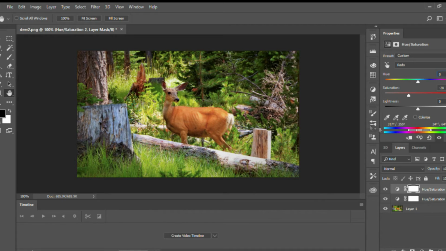Now one thing that bugs me about this picture and seems very unnatural, this stump right here, it looks blue. There was no blue up in the mountains. So I'm going to see if I can do one more hue and saturation layer and go to the master, down to the blues. We'll crank them all the way up, see? That's the only thing that's moving. So that's the area that I want it to adjust.